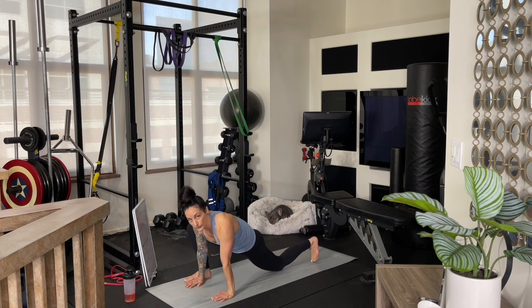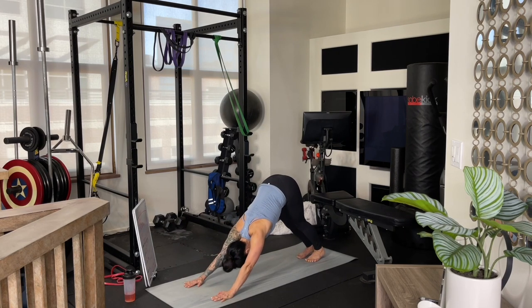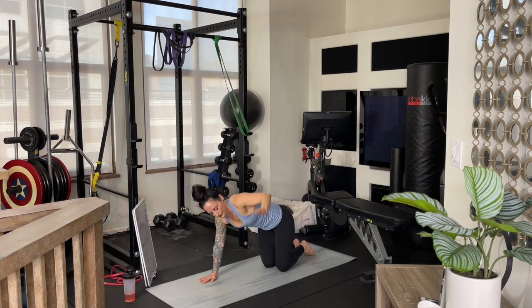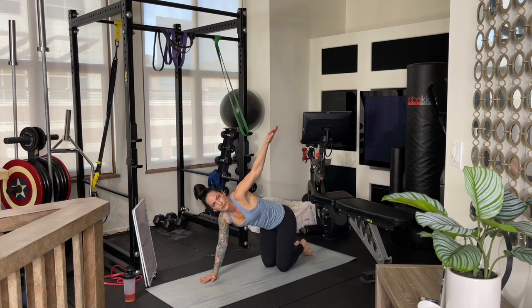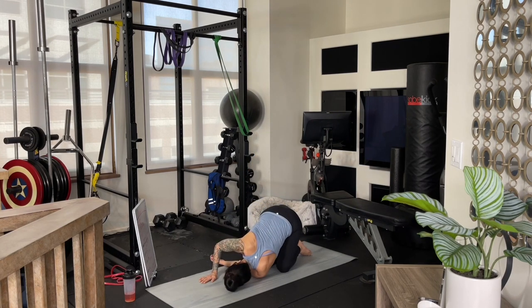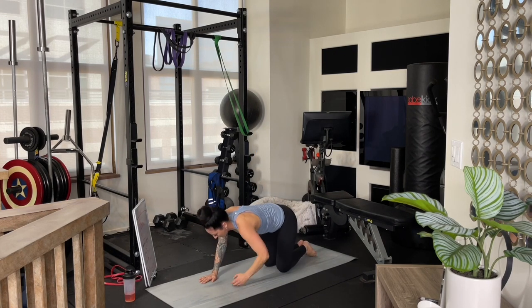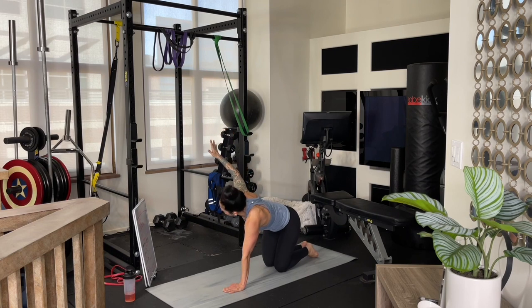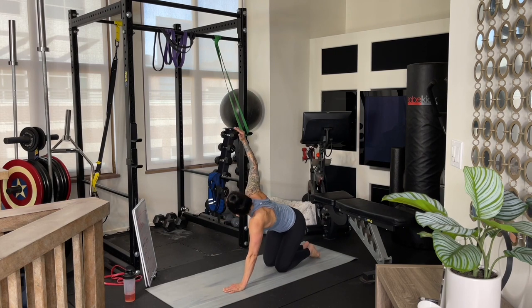Pause here and tune into the stretch through the left quad. Curl your left toe under, lift the left knee off the floor, step your right foot back by your left, coming into another down dog. Drop it down to your knees. From here lift your left arm up and sweep it through, bringing your head down to the mat — coming back up and through, reaching up with the arm and sweeping it under. Then plant your left hand down under your shoulder, look up and out with the right arm, reach it up as far as it wants to go while keeping your back nice and straight, and then reach it under — lift it up, reach it under.